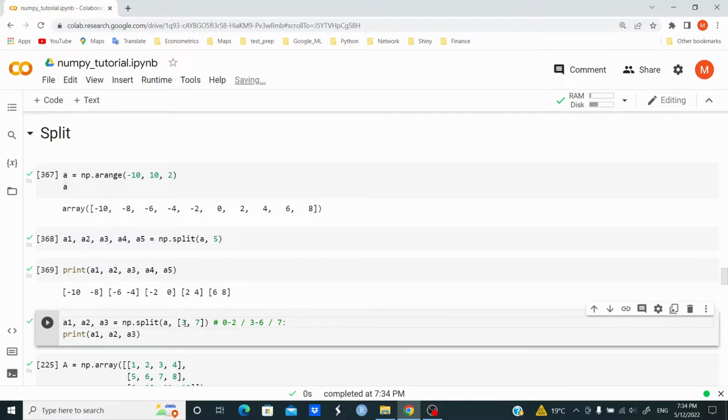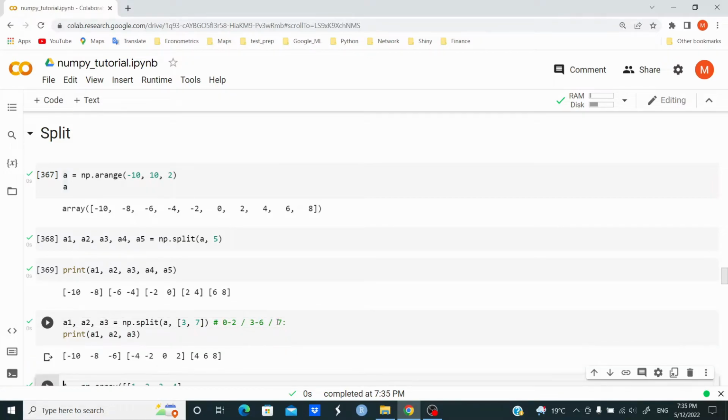So here 3, 7. What does it mean? From index 0 to index 3 excluded, so means to index 2 included. From index 3 to index 7 excluded, so to index 6 included, and from index 7 to the end. So this is what we are doing.